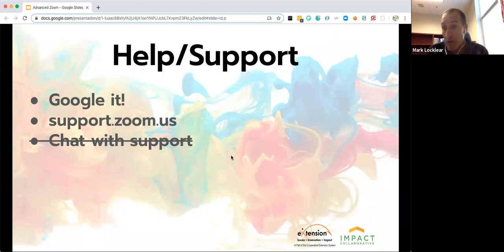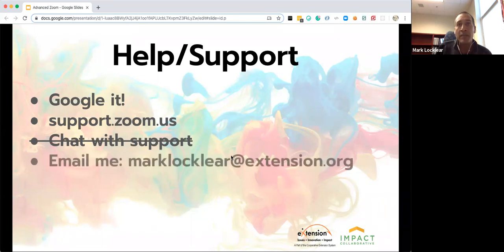Zoom has grown a bunch the last year. They may have gone public, did an IPO maybe this last year too. Usually when that happens, you start getting into cost-cutting measures and things like that. So I wonder if they haven't cut back on chat some. But anyway, that's just something to maybe try.